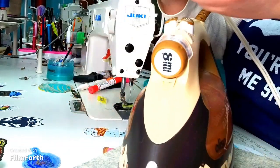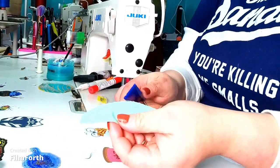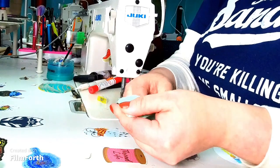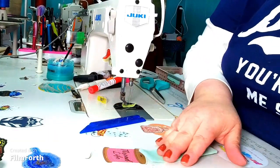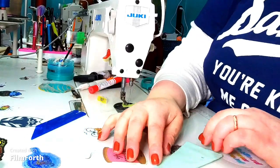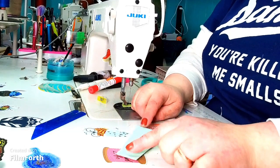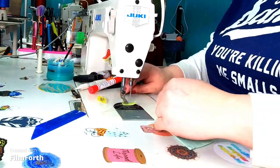Then I'm going to iron the wing. And after I iron, I try to go back over and make sure I poke everything out as best I can. All right, then we're going to top stitch from the bottom up the straight edge, the opening, and across. Do not top stitch the angle.